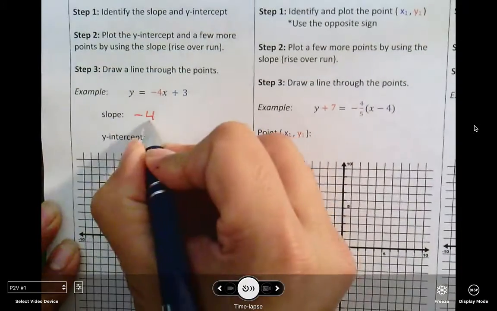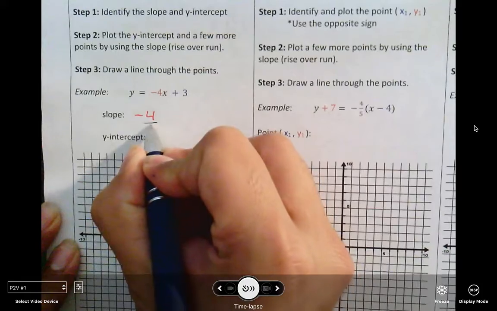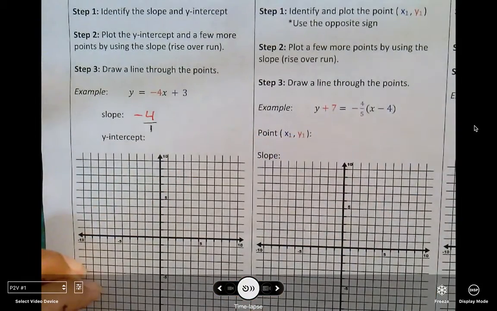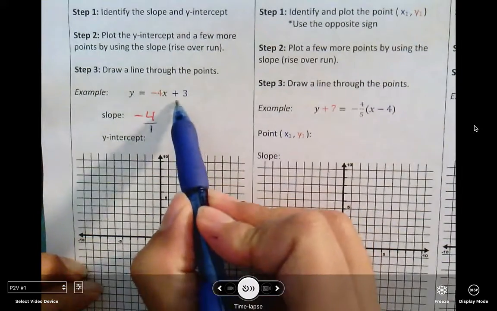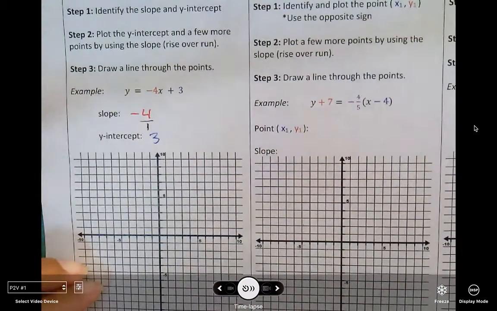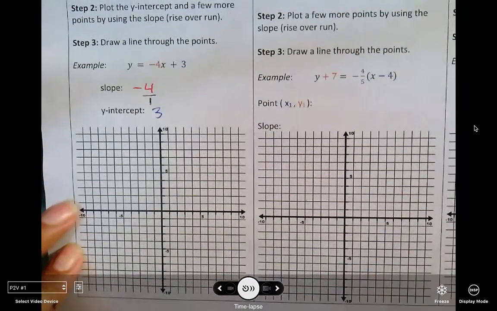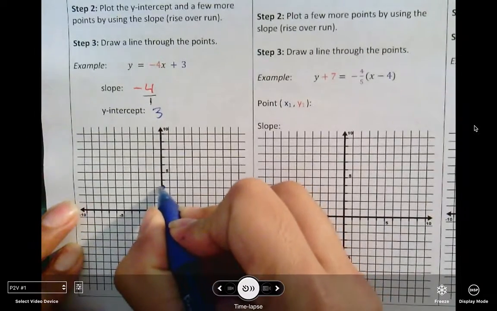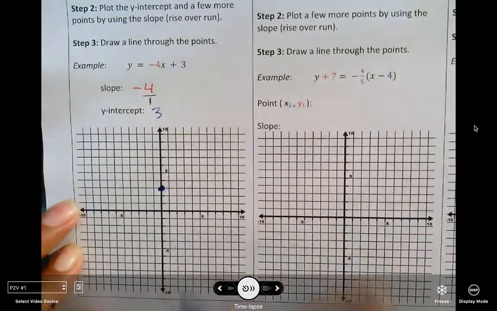And remember, it's helpful when graphing, if you don't already see this in your head, to write this number as a fraction, because that will help us when using the rise over run in step 2. And our y-intercept is the constant here, +3. So we start first, as step 2 says, by plotting our y-intercept, which is 3. Again, that must go on the y-axis since it is our y-intercept.